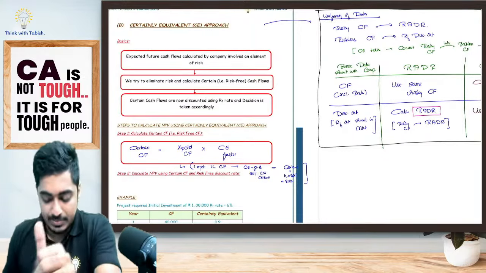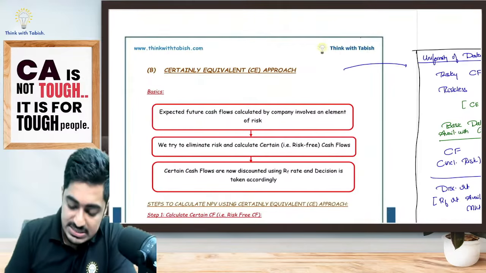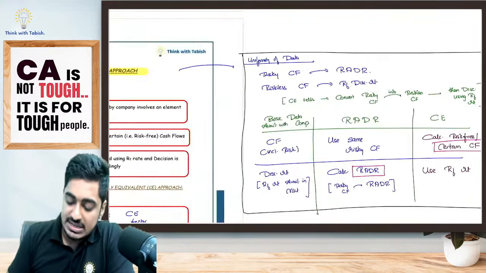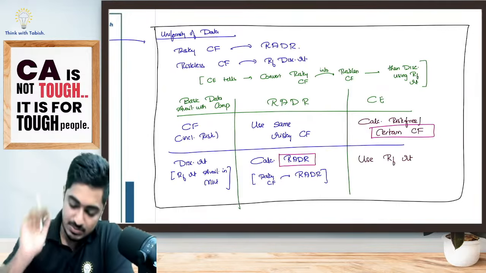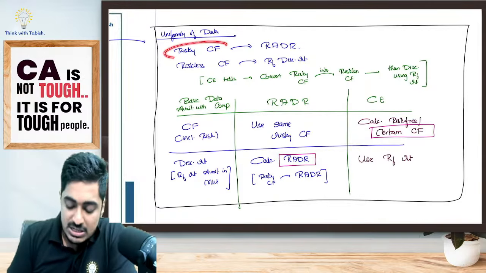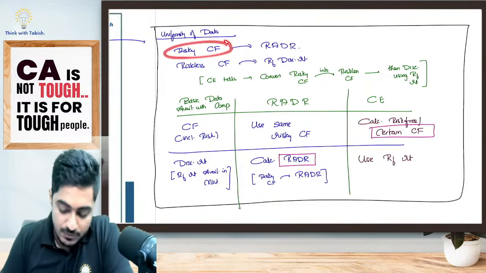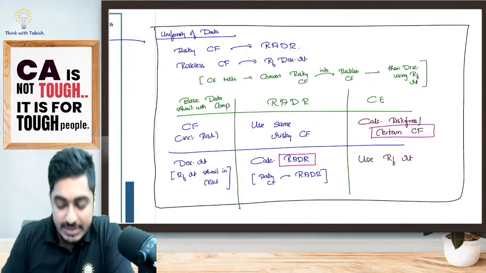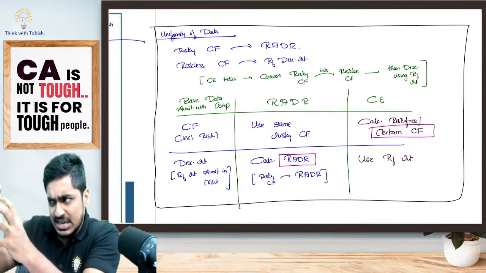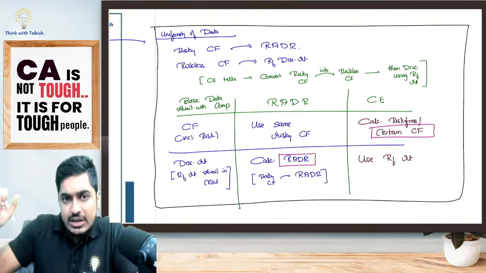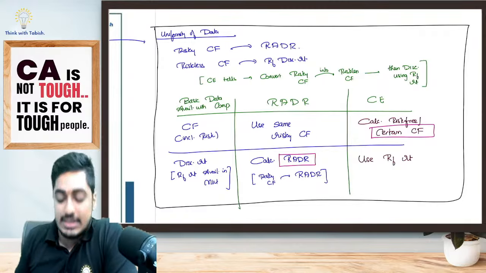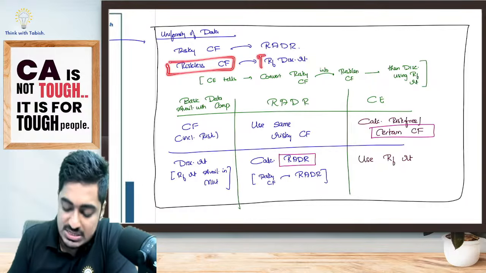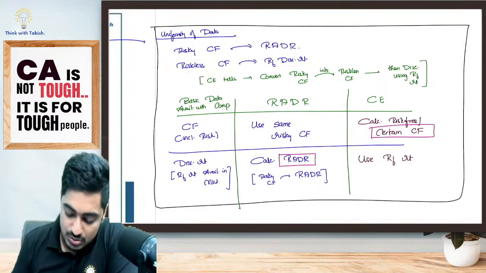Simple. Okay. Now comes the second method of conventional techniques, certainty equivalent. What is certainty equivalent? It is very simple. Boss, previously you told that your cash flow is risky, and for that you used a higher rate. Now I am telling, yes, your cash flow is risky. Do one thing, convert it into riskless cash flow. If I'm using riskless cash flow, which discount rate do I want? I want the risk-free discount rate. Yes or no?